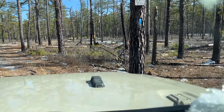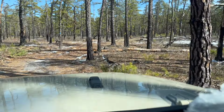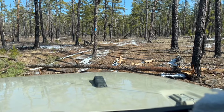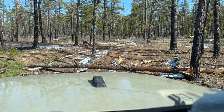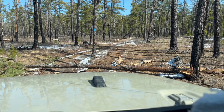So it's bound to happen sooner or later. You come around the bend, and there in front of you is a tree right across the road. You have to make an assessment as you approach and think about the gear that you have and what's the quickest, safest, and easiest way to eliminate the obstacle. Now, in this case, this is a small diameter pine tree that just snapped off right at the edge of the trail or the road.